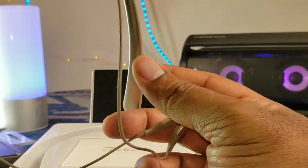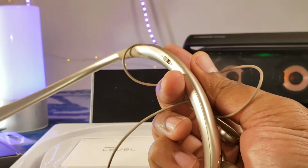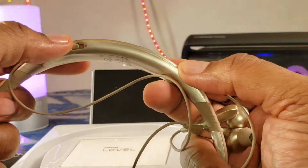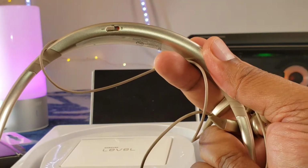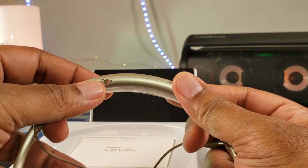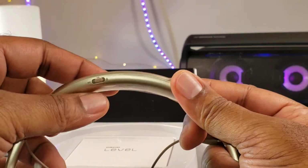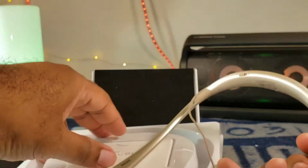All right, so let's turn this bad boy on, see if there is any juice. One of the good things they did on this was they gave you a toggle as opposed to the original Levels, which was more like a switch. So you have your on-off, and then straight to Bluetooth mode. So on is 1, Bluetooth is 2, and that's it.